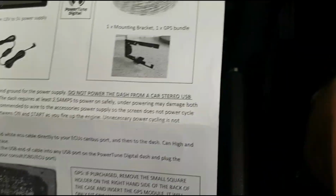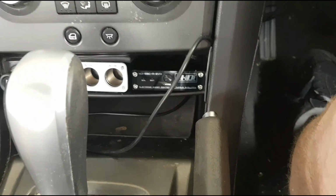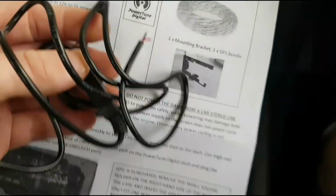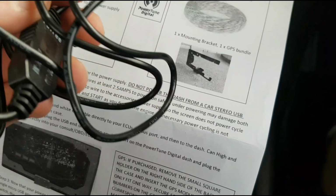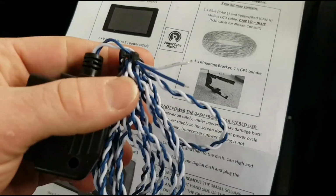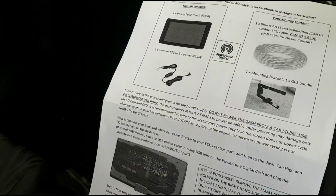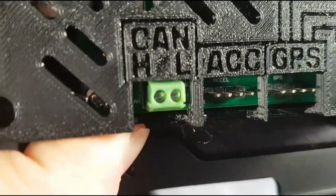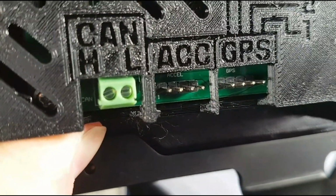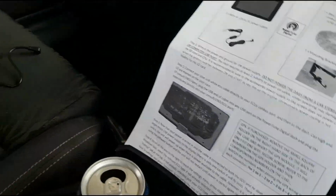So the thing we have wired up to accessories at the moment is my boost controller. So we've got to wire in this puppy in here, positive and negative, and that'll give us power for the dash. And then we've got this one here, which we can plug into the back, down into that one there, high and low. I think the blue was the low, pretty sure I read on there. And yes, we'll get into it from there.